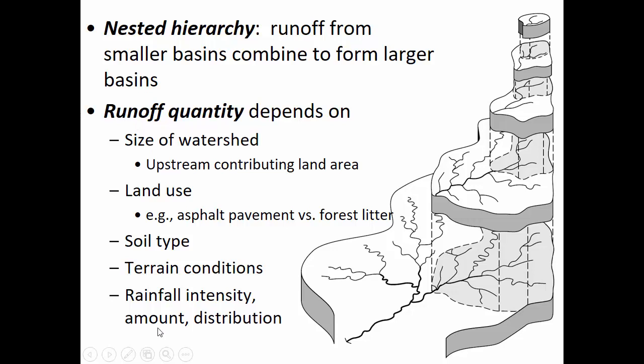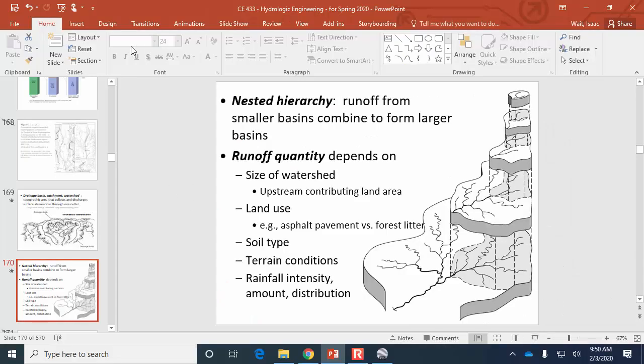And so all of these factors play a role, and the models that we're going to be learning how to use later in the semester will approximate the effect of all of these things. We're going to come up with empirical ways of comparing land use that's urbanized versus rural, soil types that are well drained versus poorly drained, the steep terrain versus flat terrain, and we'll try and account for all of these factors to determine what does the runoff hydrograph look like. You know, when it begins to rain, what peak flow rate is going to occur and how quickly does it arrive at the area of interest.